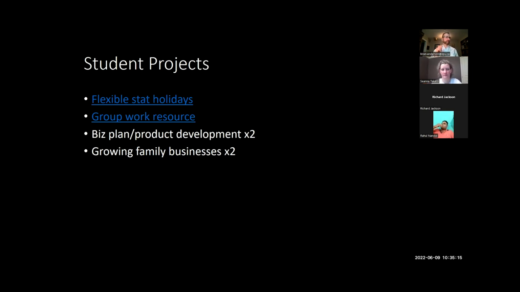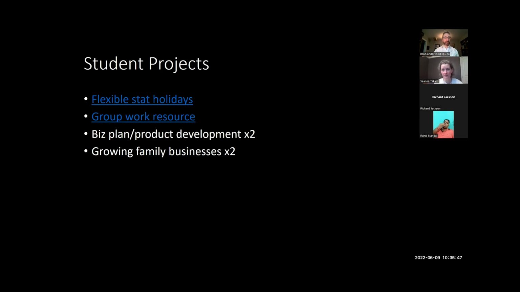But there's a clause in our labor code that allows companies to have what we call flexible stat holidays, allowing their employees to choose which holidays they want to take as stats. So if you don't want Easter, but you want to take some time off during Ramadan, you can do that. You can sort of choose. This is in the labor code. Nobody knows about it. Nobody really knows how to implement it.